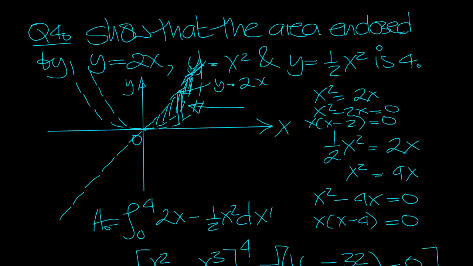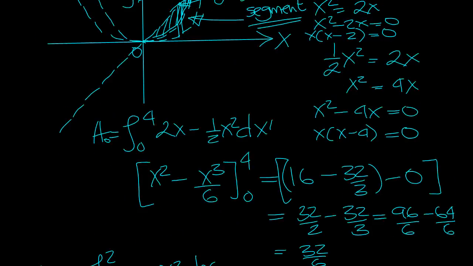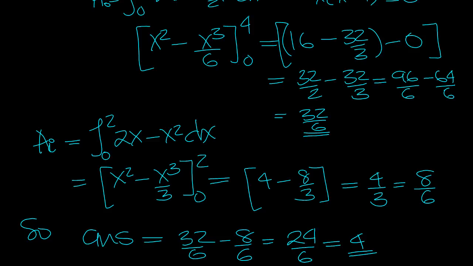So basically it's a badly worded question, I think, but it's saying the area enclosed between this and that. So there's the area there. So it's actually asking for the segment of the area. I think the question should have been worded a bit differently, a bit better. But anyway, the answer is 4 and we've worked out what it meant now.